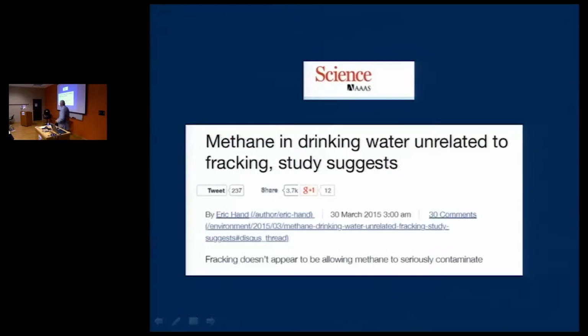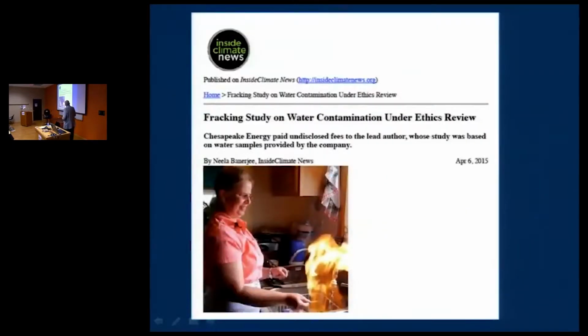All right, so this was picked up by Science magazine, and so that's a big venue, picked up by the New York Times then. And then the environmental community could not refute it because I had the entire population sampled. And I sampled using the same protocols they did in other studies that purportedly showed contamination using 10 to 100 samples. Theirs is within this. There was no way to refute the data. In fact, there was no interpretation at all.